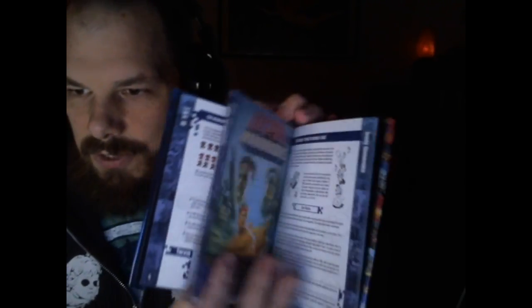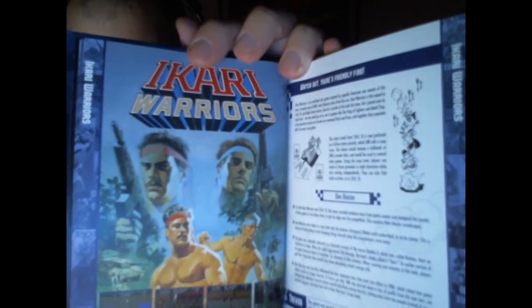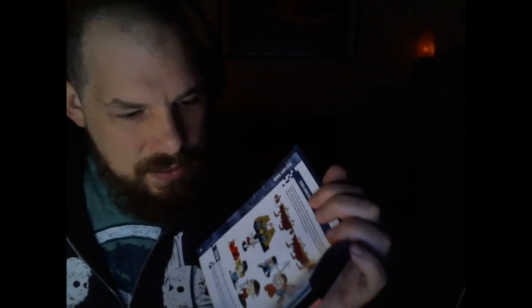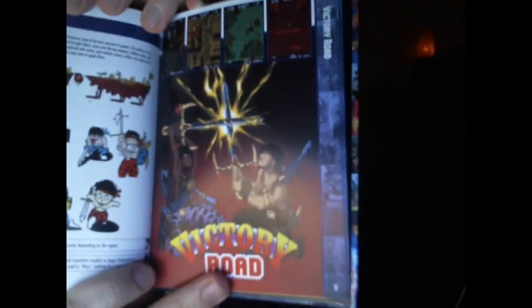And then again, this is just page by page. I love this Ikari Warriors. These dudes are so painfully 80s. These paintings, these two muscle-bound bros, the one with the Tom Selleck mustache. But it looks like it's all flyer art. The Ikari Warriors 2 flyer art is much different than the Ikari Warriors 1 flyer art, as you can see.